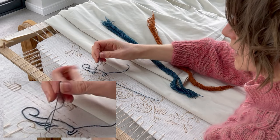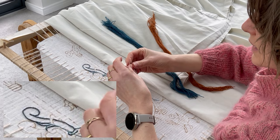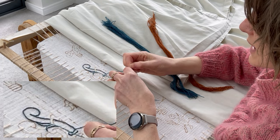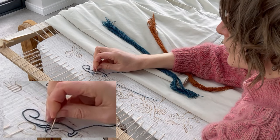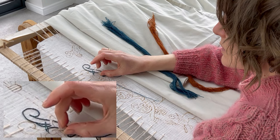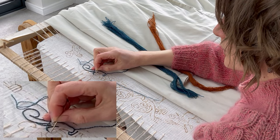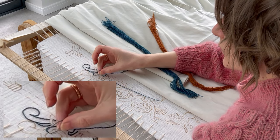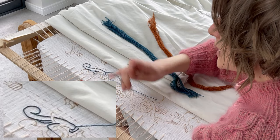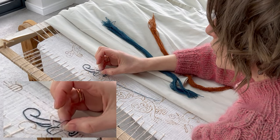Oh, that's a bit big. Ah yes, now I've not talked about the length of my stitches. There's no scientific method. I'm going with what I think feels right. If you want me to measure the length of them, let me know in the comments and I can do, and I will let you know. So those of you who embroider will understand what I'm saying now. Stitching can look and feel right or not.